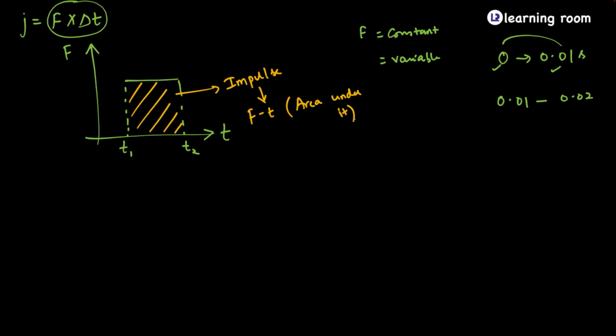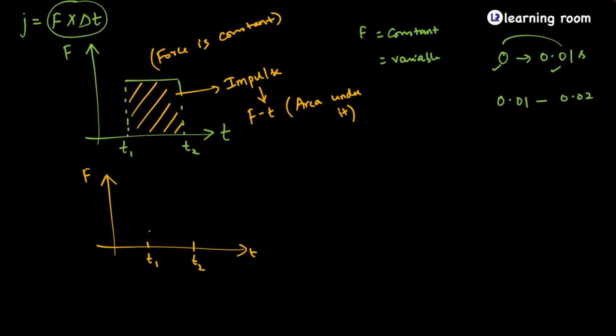Makes sense? This is how the impulse will be calculated when the force is... what kind of a force did you take into consideration? You took the constant force into consideration, but it is not necessary that every time you have only a constant force. There is a possibility where the force can be variable also. Suppose the force is variable, then between the time interval itself, it will change like this and it might come back to the same point. It can be any way.